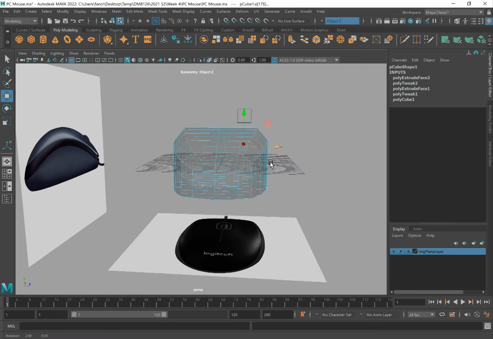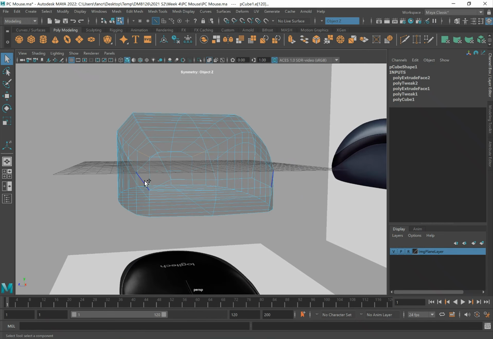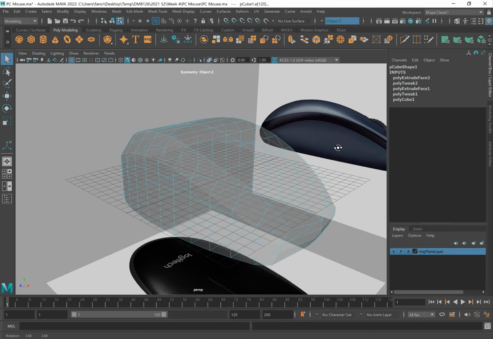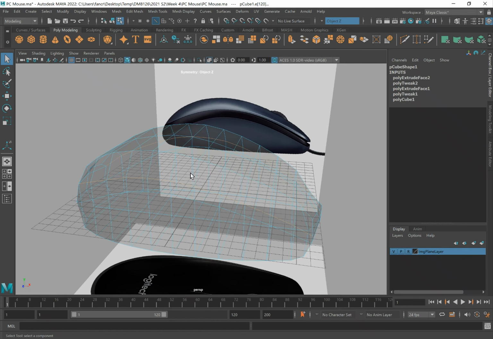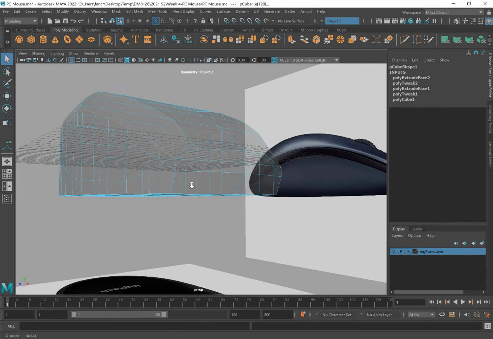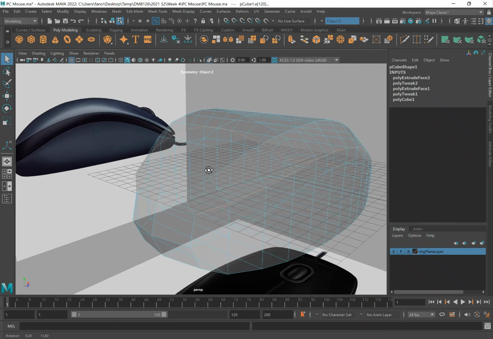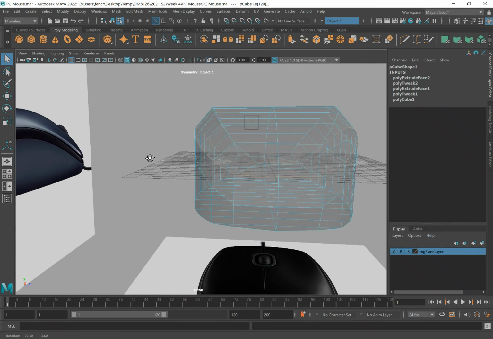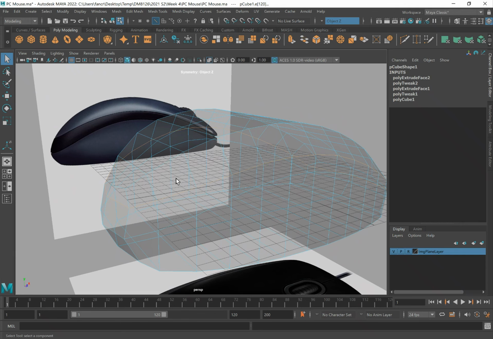Okay, and again, I'm just fixing the shape. So if you recall, we have some kind of a dent in there, right? So later on, I can fix that. But for now, like the side here, as well as here, I'm just going to create a space in between, and later on I will fix the space.